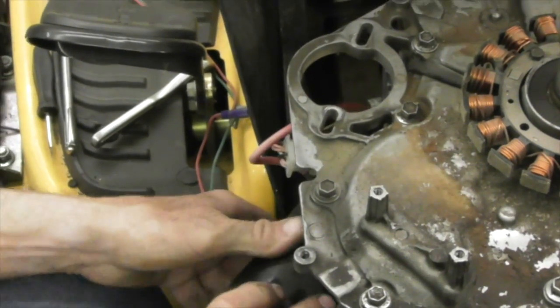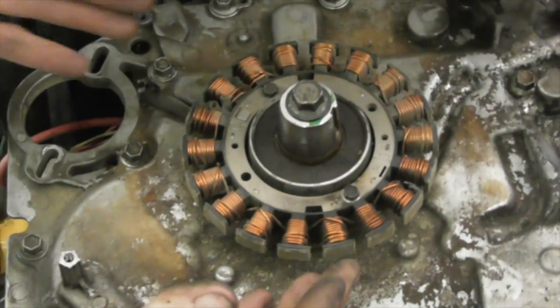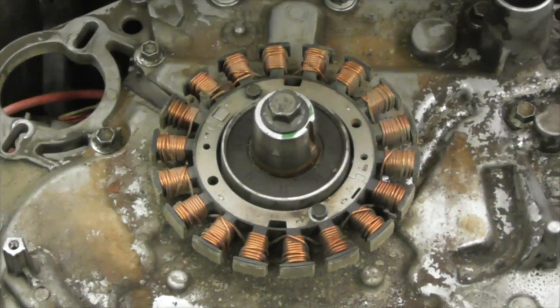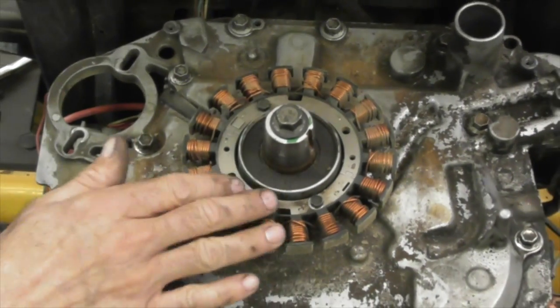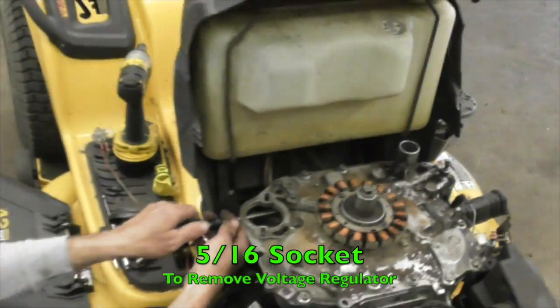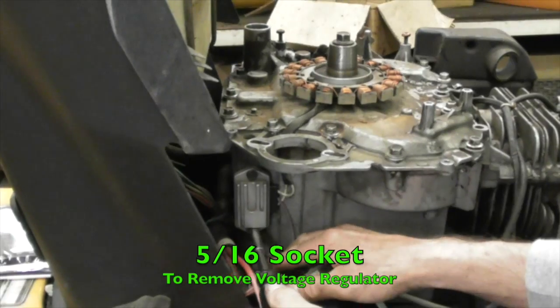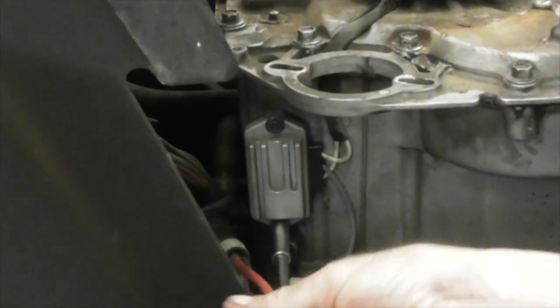Now you got to get the coil alternator off. Now I've seen where some guys just flop it out of the way, but I like to take it off because I don't want to damage it. So again, 5/16 to take off the voltage regulator. This is the voltage regulator, in case you don't know.